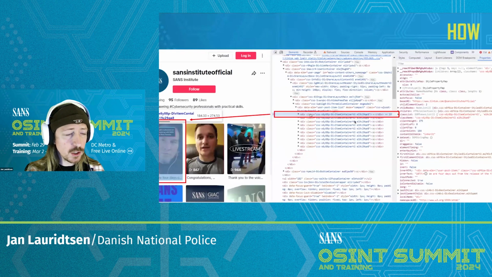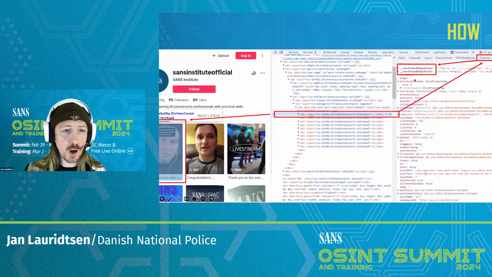So let's take a closer look under the hood at what React actually does with this HTML node. If you click this one, you see that it turns blue, but you can also see up here under the properties, if you click this, that we have two special properties. I'm sure very few people who do not do web development have ever been in this part of the web browser, but if you have been here before, you'll notice that all this is boilerplate. This is just what every web page has.